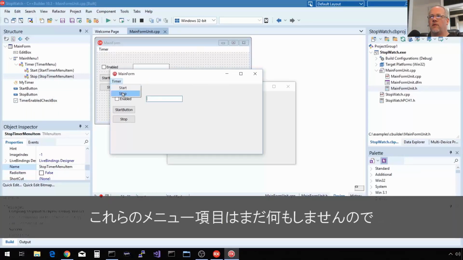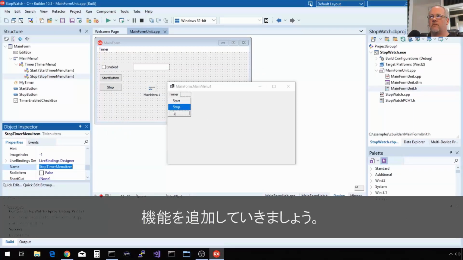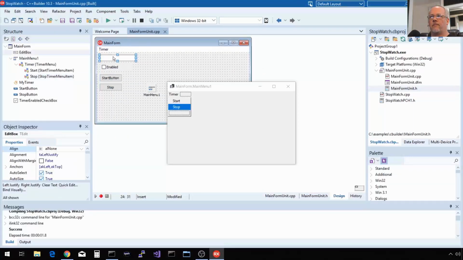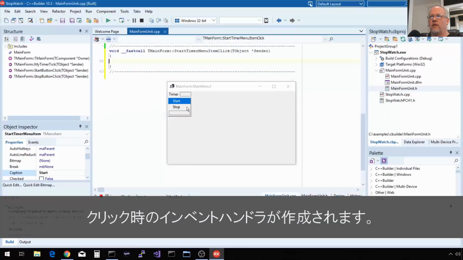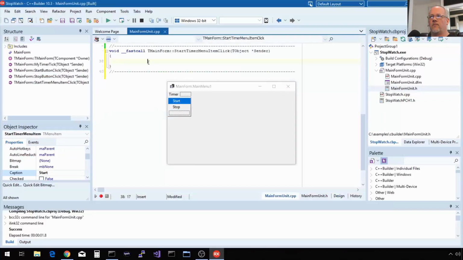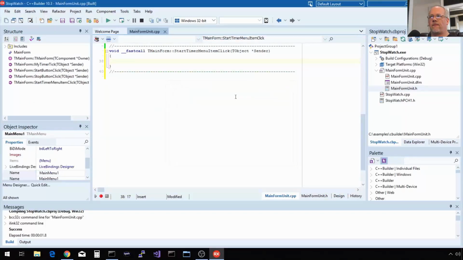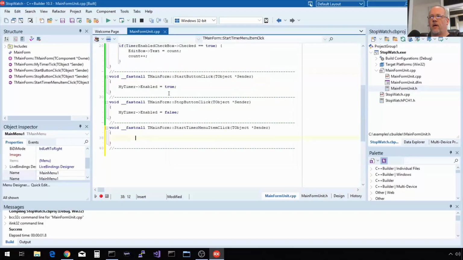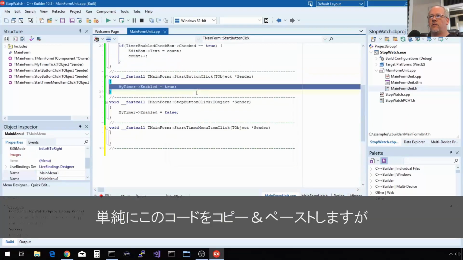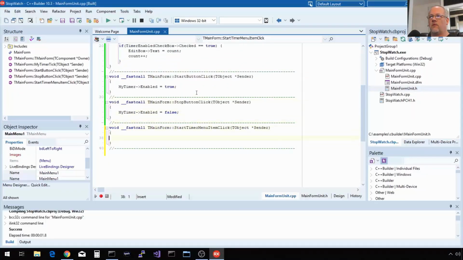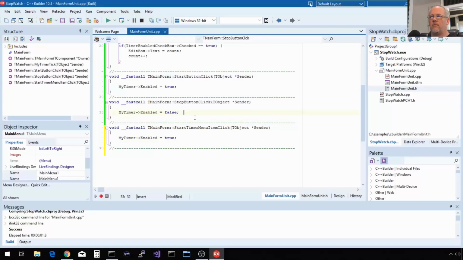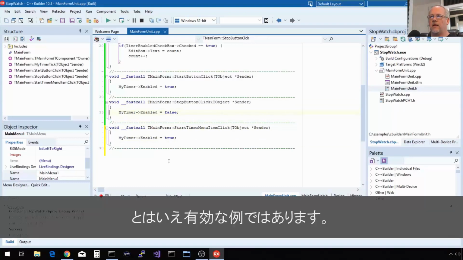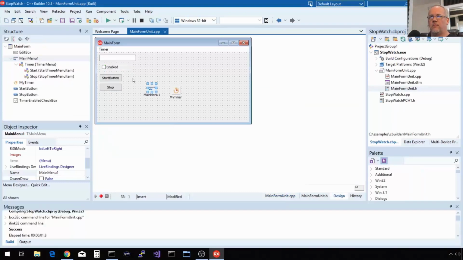Now, these menu items don't actually do anything right now, so let's create that functionality. And if I just double click again, I'll get the event handler for the click. And to begin with, I'll go ahead and just copy and paste this code. This is not good design, but it's a valid example.